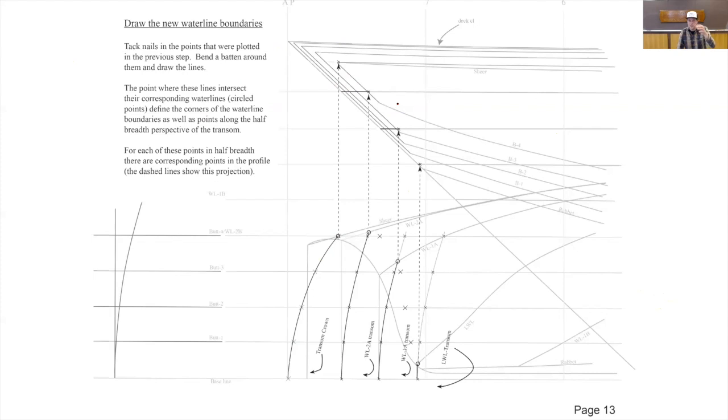So this kind of jumps ahead a little bit where we've taken all of these points here, all of those points here, and this tiny little detail here, and we've dropped them straight down to create these lines as you see them. That's water line, that's 2A. Here's water line 1A. And there's this tiny little segment of load water line here, but we can technically transfer all of those points because we have them up here in the profile view. So we're literally transferring water line intersections from profile view down below to the plan view.